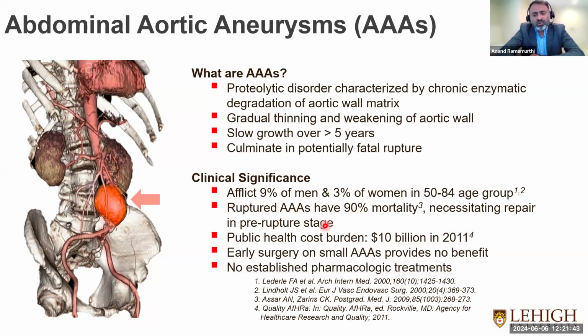But they're very, very slow growing conditions. A person might have had an aneurysm for 10 years without a symptom, without the aneurysm even growing. In others, it can grow rapidly and then just stabilize. And in others, it just ruptures. So these are a very varied set of conditions. But interestingly, there are no non-surgical treatments for these conditions, and surgery is pretty much performed only at a very late stage, when the risk of rupture is higher than the risk of surgery itself. And there are no ways to actually reverse this condition.